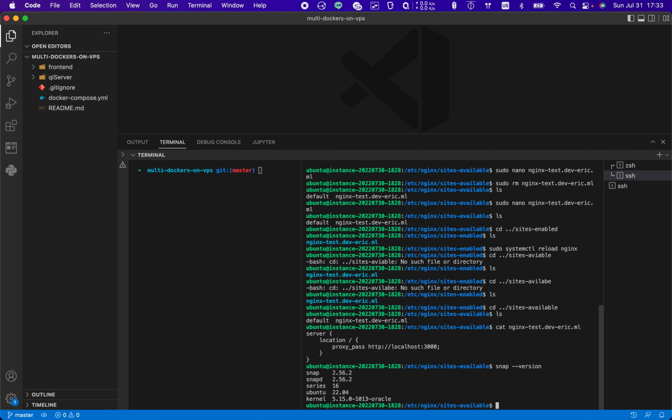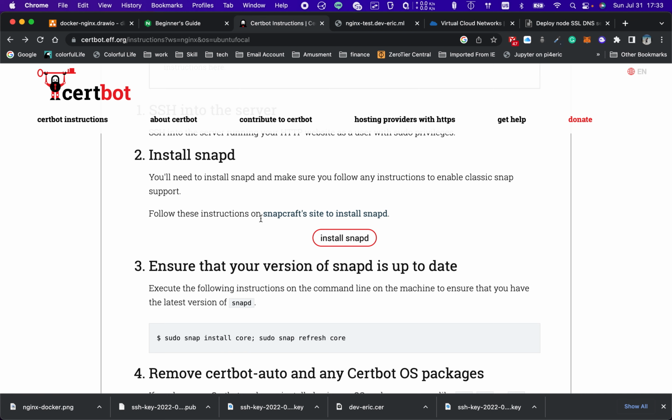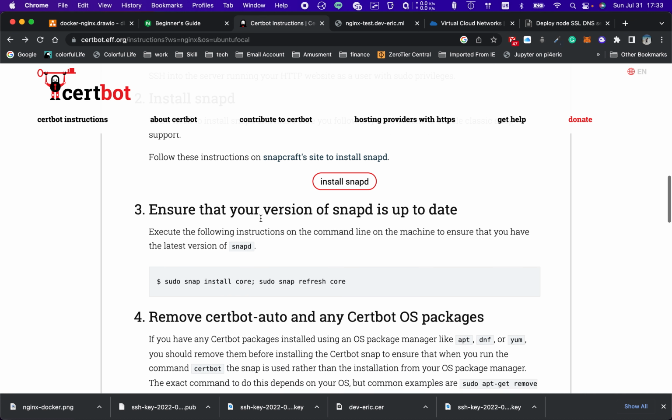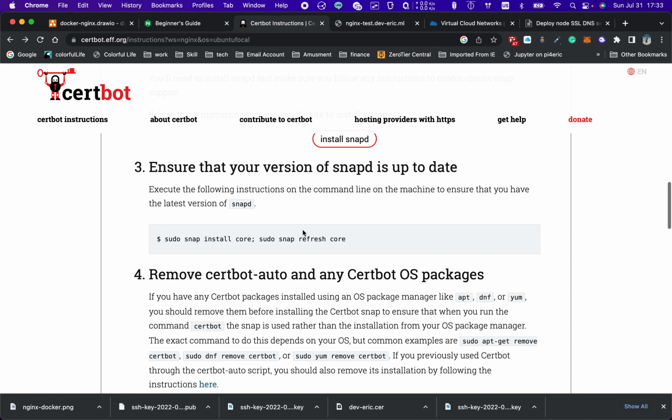So as it mentioned, we already have the pre-installed version in our distribution, so we don't need to install anymore. And then we need to ensure our version of snap is up to date.